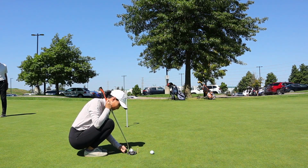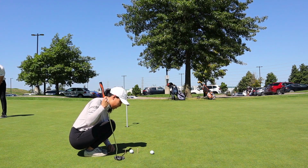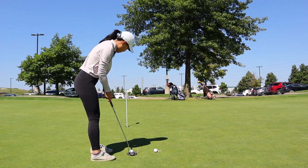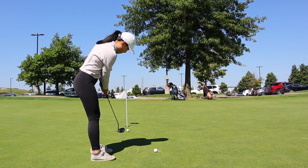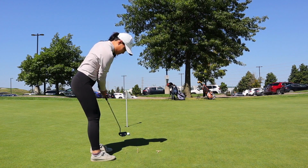And then all you need is 2 golf tees or 2 markers or whatever you want, and place one on either side of your club face. So the goal here is to practice having your putting stroke come through with the club face in between the tees or the markers. The next step is to put a ball in the center between your brackets and then simply putt. Doing this and having your putter head not touch either of the tees or markers, you will naturally hit the center of the club face.